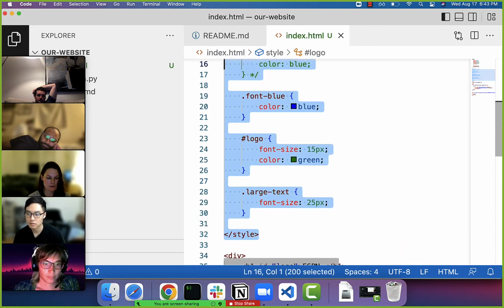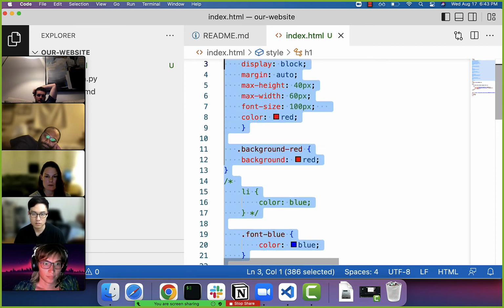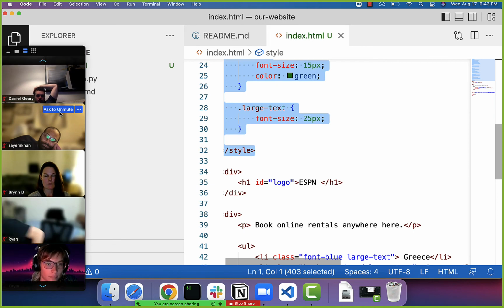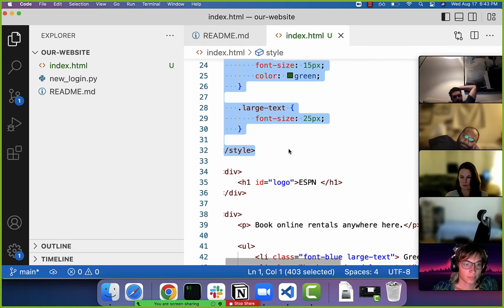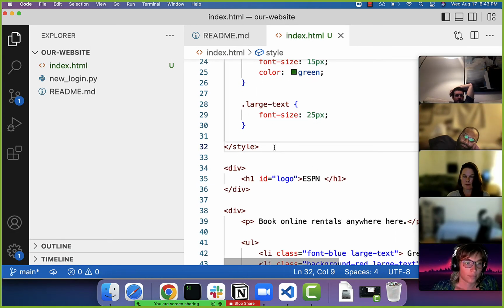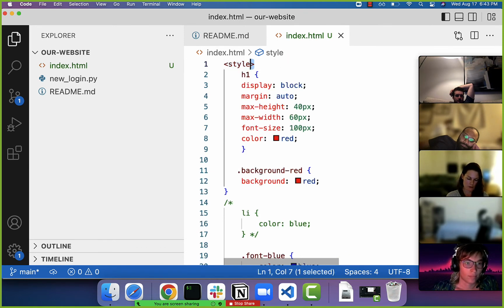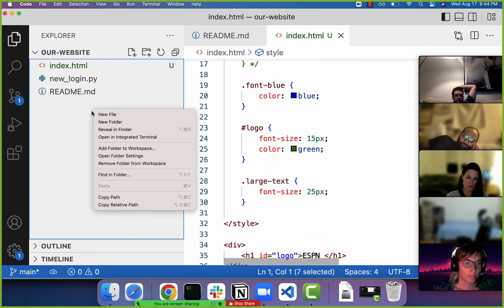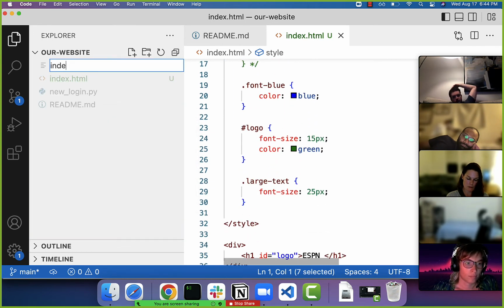Now, people do not recommend putting your styles in the same page as your HTML. So instead you link to them. We demarcated our styles with this style tag and put everything inside of it. But you can have an index.css. You can call this whatever, but it should be .css.